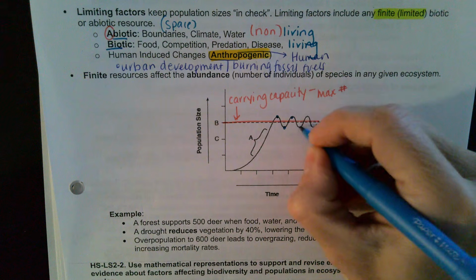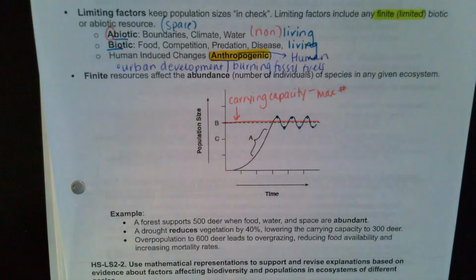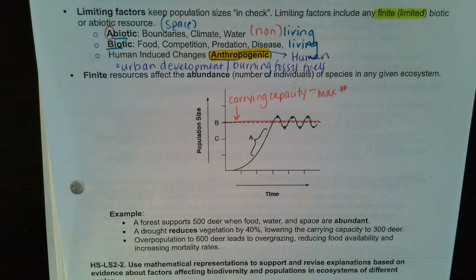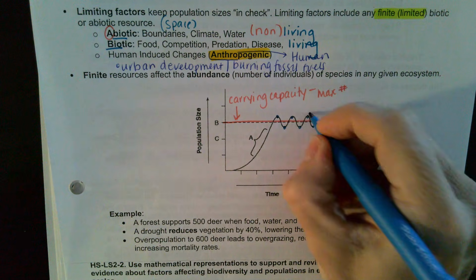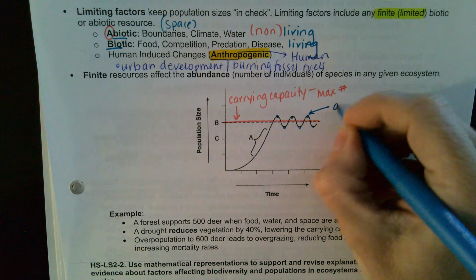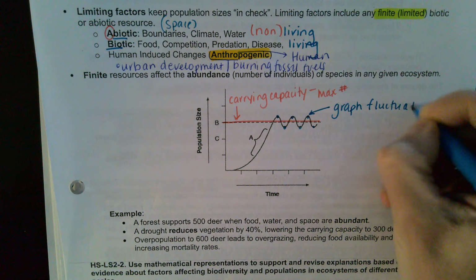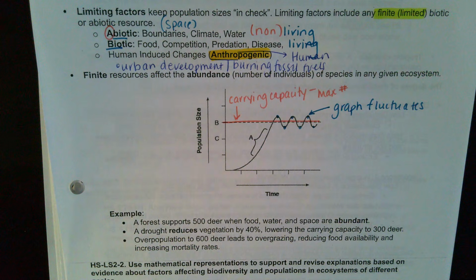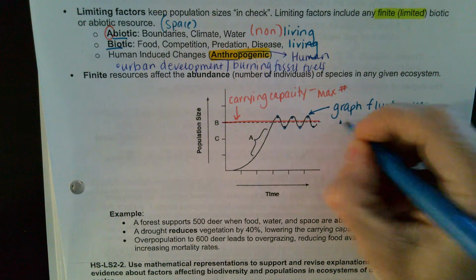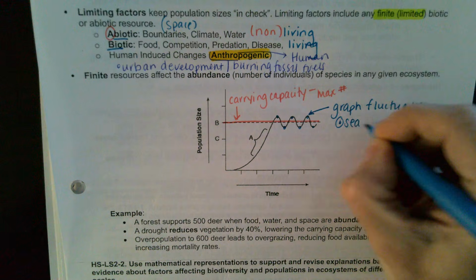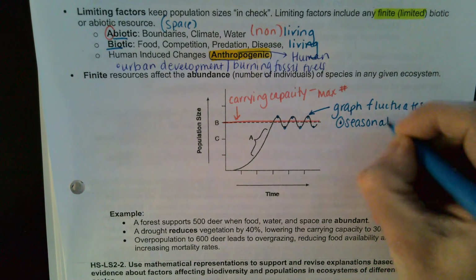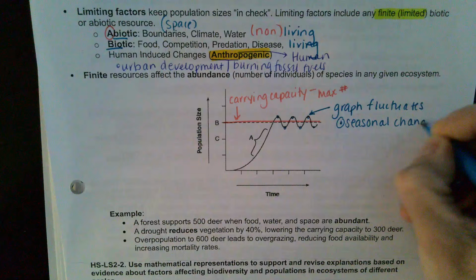So now this is a word that I know sometimes people struggle with, but that up and down, that's going to be called fluctuate, right? Fluctuations or fluctuate. So here, all those dots, we have a graph that fluctuates. And again, that's a word sometimes we have a hard time with. That just means goes up and down, up and down. And a lot of times this could be, now this is not the only reason, but this could be seasonal changes. The weather changes, the food available changes, the competition.